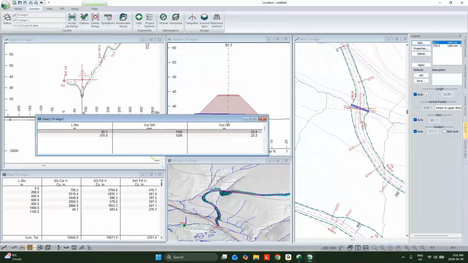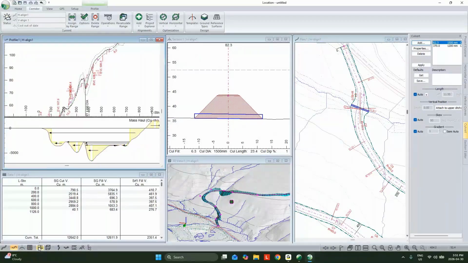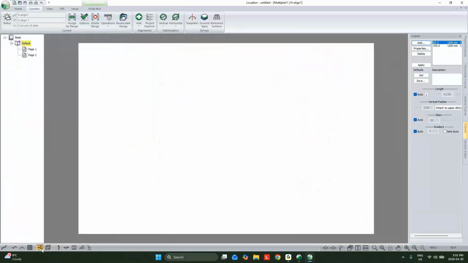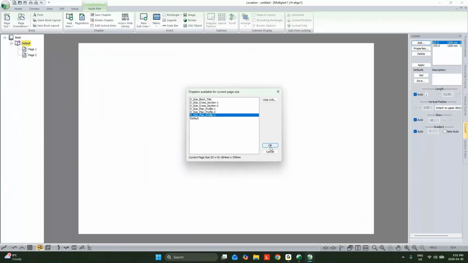We've got the tools to consider how much dirt we have to move in order to build what we're building. And then, if we want to actually put pen to paper and put this model into a document, we can open up Multiplot. Now here we could totally build out a document entirely from scratch, adding in our various views. But if you're just starting from scratch, probably the easiest thing to do is use something that already exists. So I'm going to select my page size. I'm interested in having a size D plan over profile.